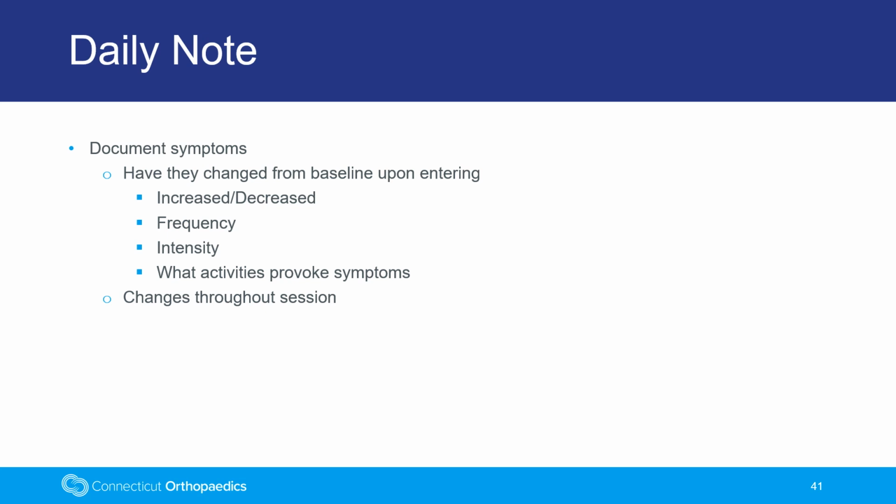It can also be helpful to note the environment, whether it be in a darkened treatment room, in the busy clinic, or something in between. I also like to document how long it takes for symptoms to resolve when you provide the patient with a rest break. I also will note at times my strategies, such as if we are working on ocular motor and then we switch gears to more traditional strengthening exercises to give the eyes a break and then return to ocular motor once their concussion symptoms have calmed down.